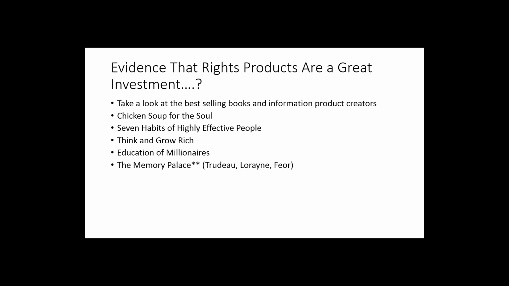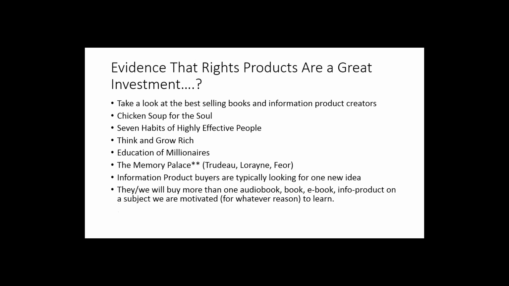So when you understand that you are an information marketer, what you have to figure out is what the market is, and you use your PLR material in order to make something that fits what people actually want. Now, information product buyers are typically looking for only one new idea, right? They're not looking for you to dazzle them with your brilliance. They're typically looking for one new idea.